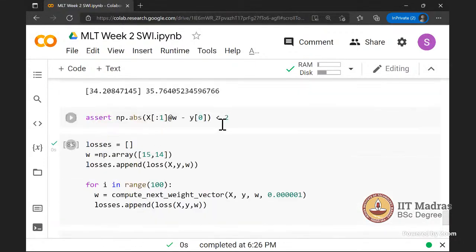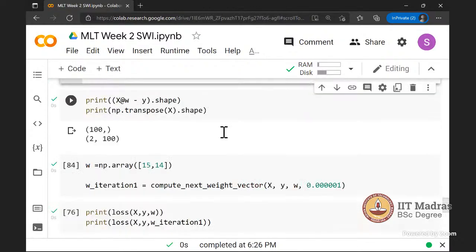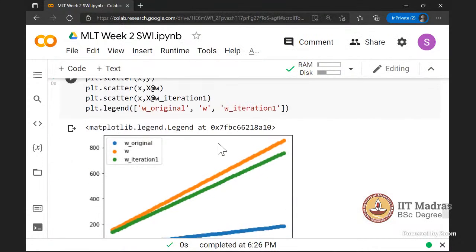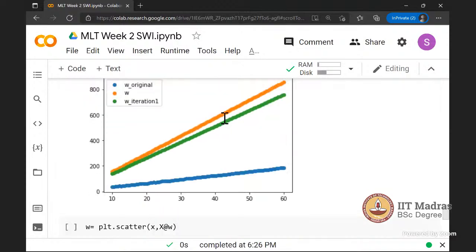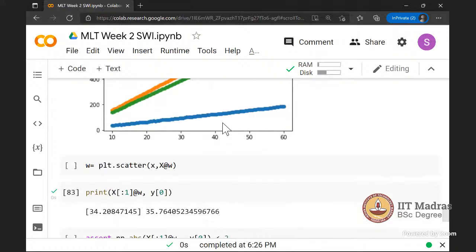You can try this on your own. For mini batch, you have to set the size of the batch. It could be 2, 4, 16, 100, whatever you think should be there, and you can start working with that. So for mini batch, that's an exercise you should do. I will highly encourage you to do it on your own. Basically, it is another for loop outside the gradient descent.